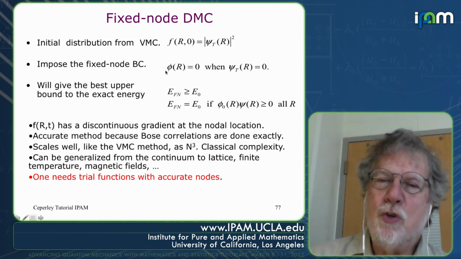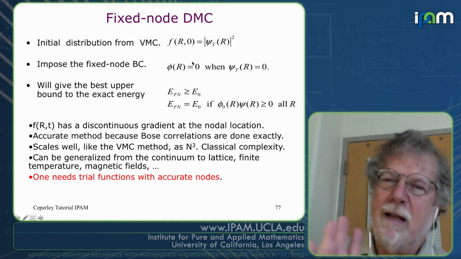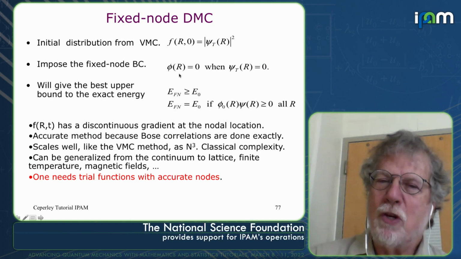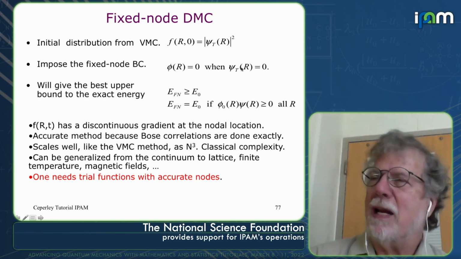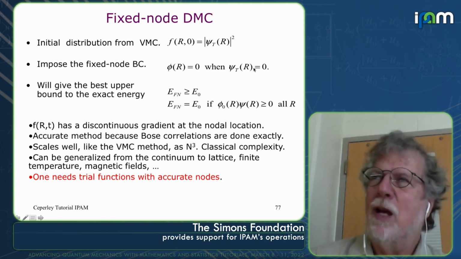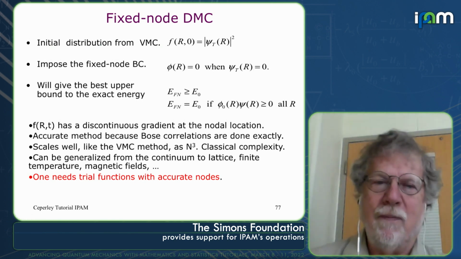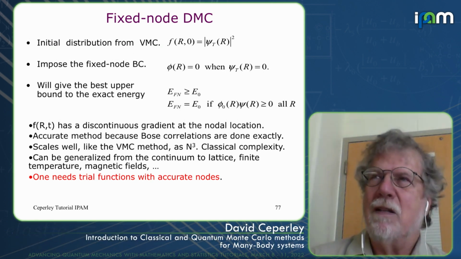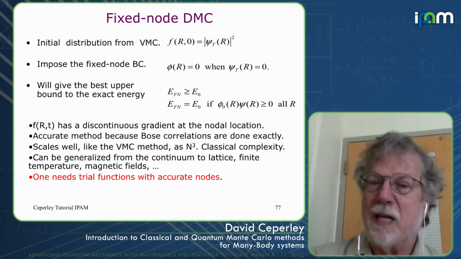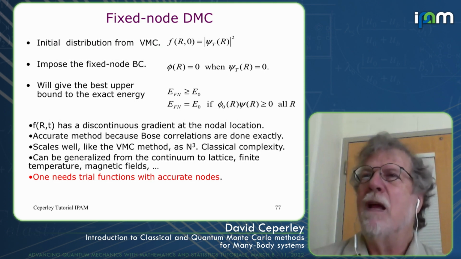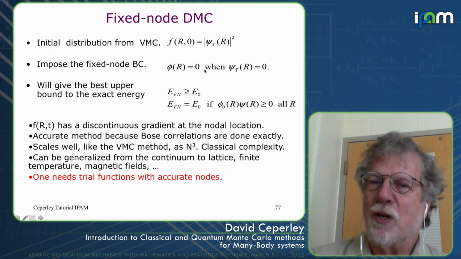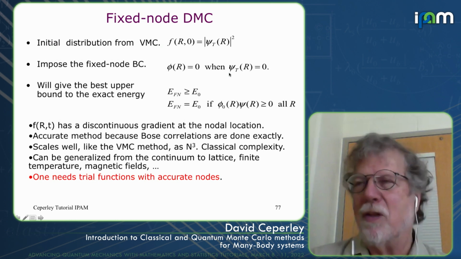Basically, you have a trial wave function. For the moment, let's say we're dealing with real wave functions. You just say you want your solution to have the same sign as the trial wave function, or you want it to vanish when the trial wave function vanishes. That's a boundary condition. This will give the best upper bound to the energy, and it's lower than the variational energy of psi_T, closer to the ground state. Basically, subject to this constraint, you found the best possible wave function with this constraint, so it's going to be better than psi_T.